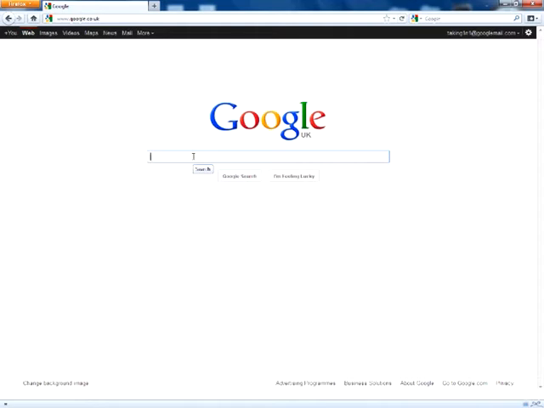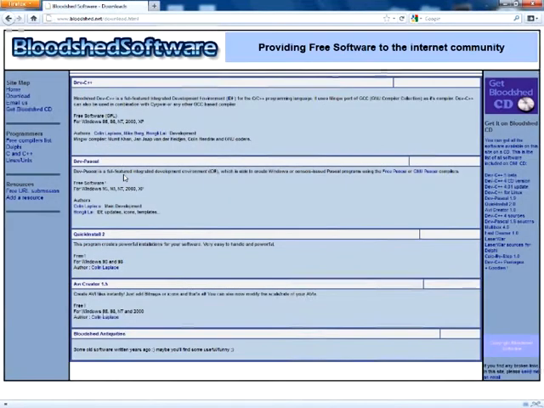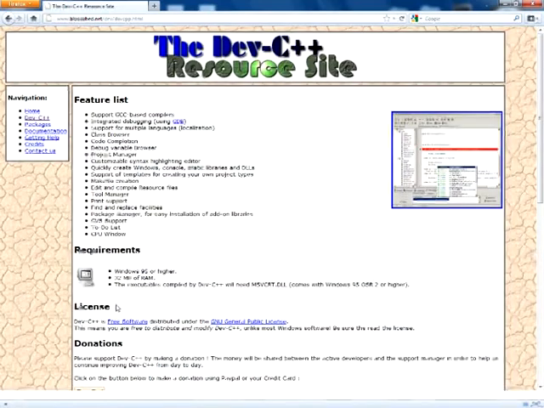Okay, go into Google and type in Dev-C++. Good. Now go down here to downloads. Right, you should come over here. Now at the top there should be a thing here called Dev-C++. Click on that. Yeah, and it should show Dev-C++ 5, currently beta. And in this window here, you want to go to downloads, go to the download page.